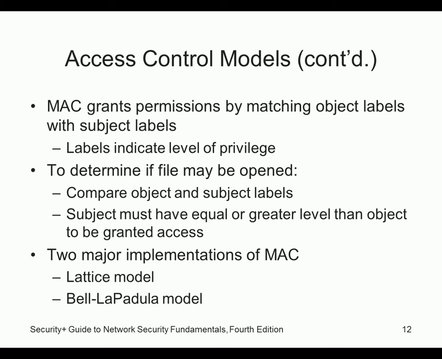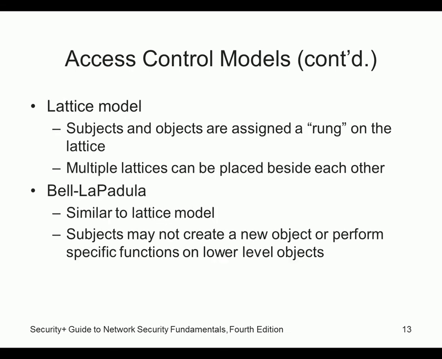There are 2 basic levels of that: the lattice, and Bell-LaPadula, however you pronounce that. We'll talk more about those. In the lattice, the subject and objects are assigned a rung on the lattice. Multiple lattices can be presented beside each other. What they're talking about is different levels of access to the items. Think about it: when I was in the military, I had a secret security clearance. That's a level of security. And yet we have some people who had top secret. Right now, if you want to work at Tinker's Help Desk, you have to get a secret security clearance. What happens if you don't have it? Well, then you don't work there. That's as easy as this gets.